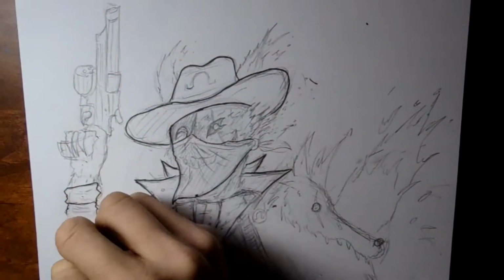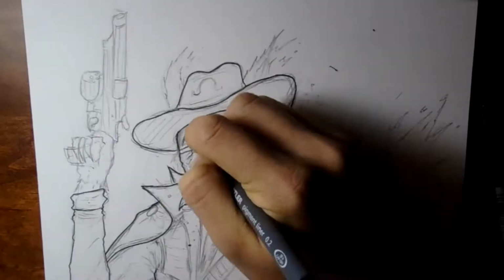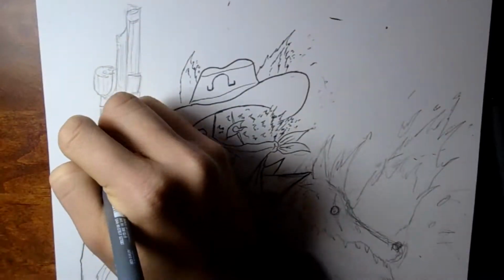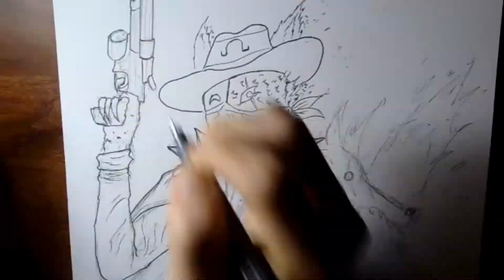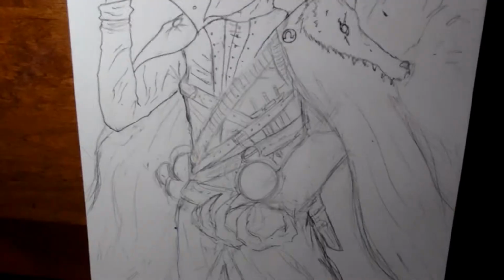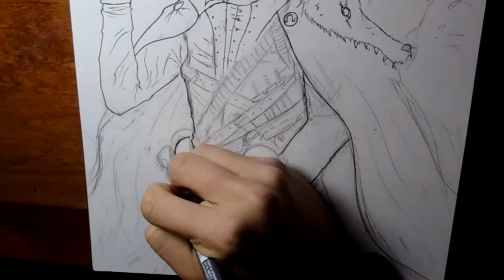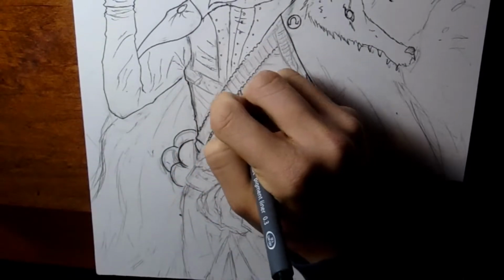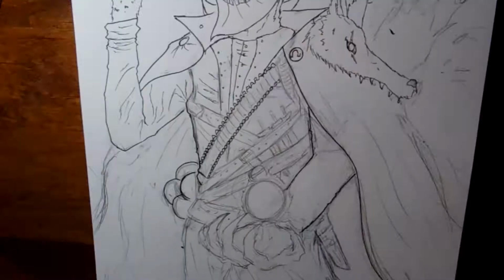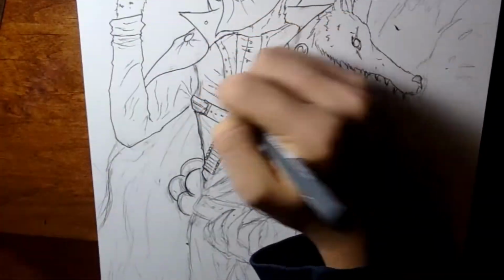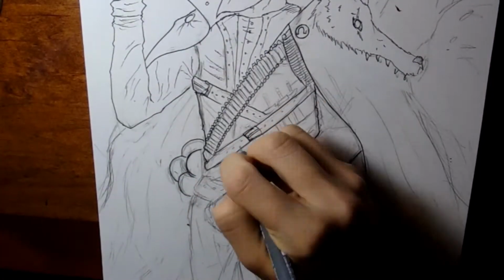Now we get into the inking phase. This phase only starts after I've done a refined pencil line of the character and made sure that all the details are filled in. That's when I start inking, because I have confidence that the ink will turn out okay and I won't have any regret. However, this particular ink job I'm not super proud of for some reason, but after I fill in with color, it'll look just fine, so don't worry about it.